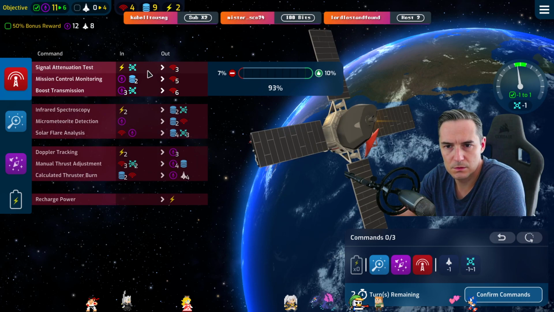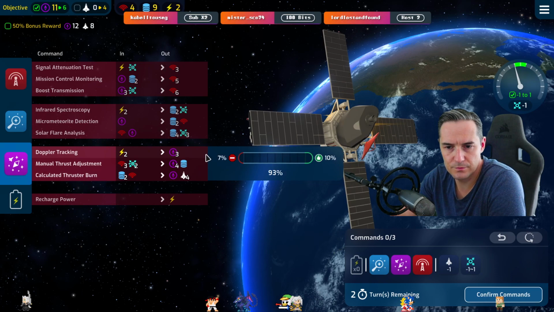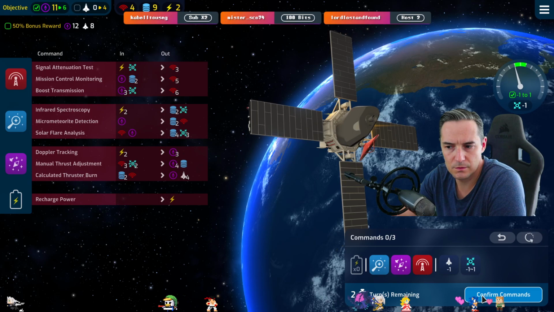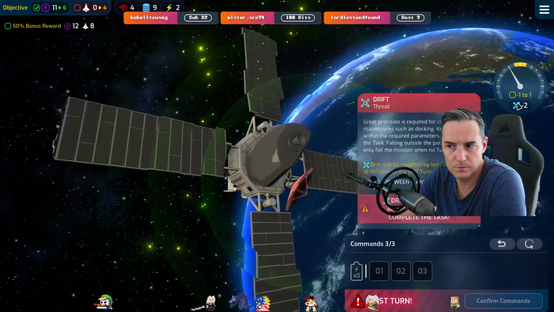I also need that. So we have more than enough navigation. We need two thruster burns, yes. Okay, we have more than enough. Perfect. Confirm. To adjust the course.